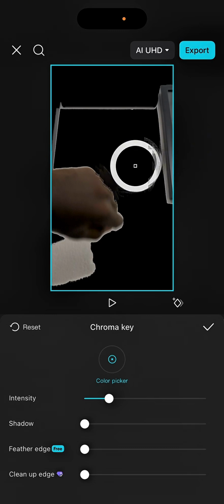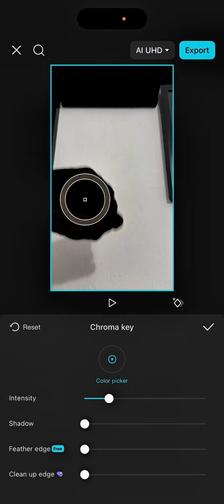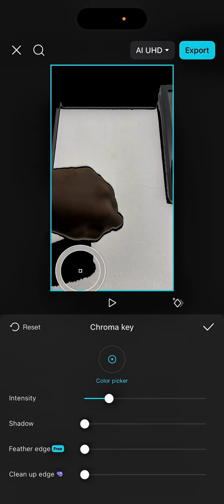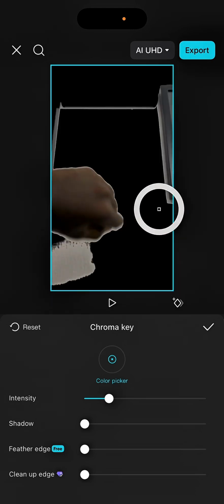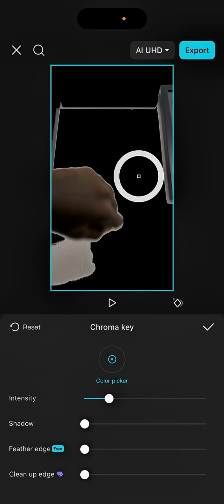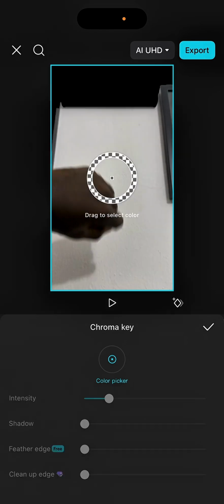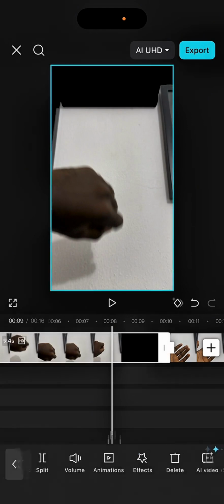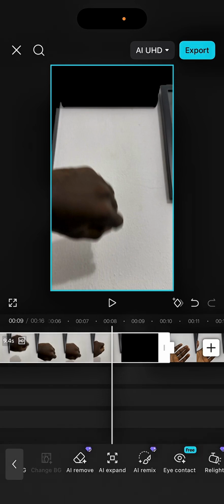I don't use chroma key because some colors are similar, and as you can see, the wall behind me is entirely white. Everything is white on this wall, but not all the white parts were removed. You can see that this part is darker, a darker shade of white than here because of my shadow, the shadow of my hand. So if I use the chroma key, it will not entirely remove the background. So I just use the auto remover because CapCut, like I said, is AI integrated, so it knows how to do these things, right?